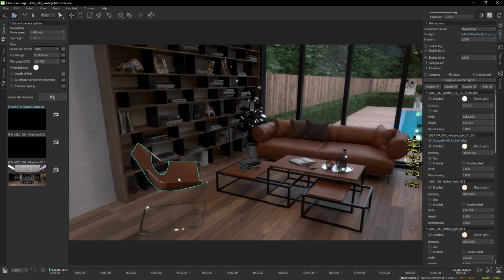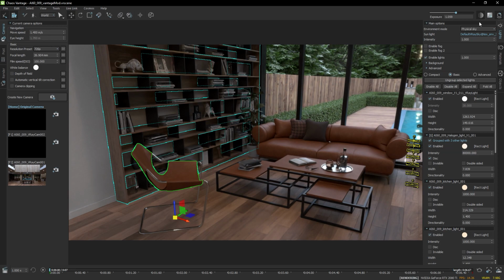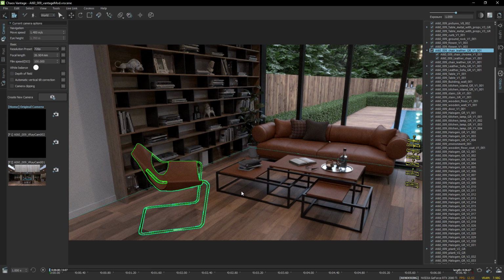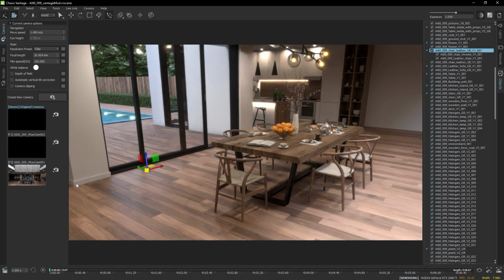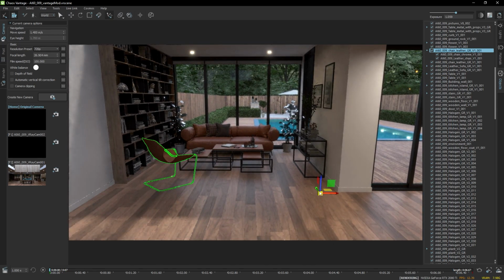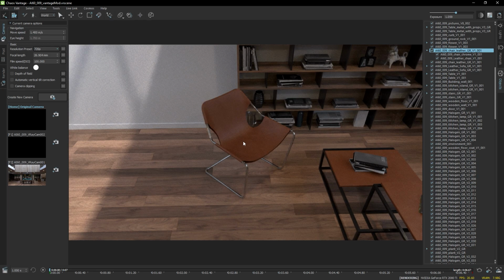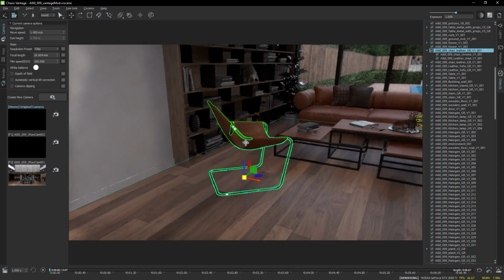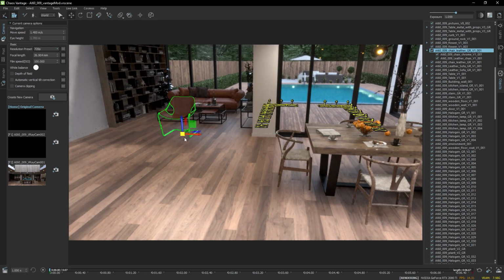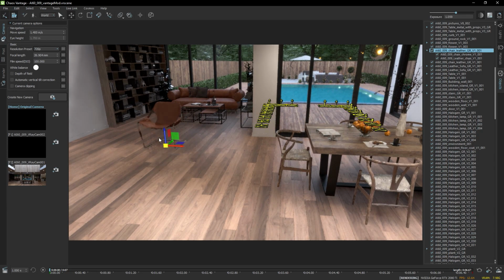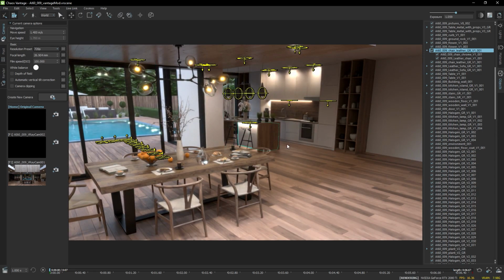And let's have a look at another example. In this case, there is a hierarchy of these two objects. So I need to select the parent of both of the objects to move the whole object. So the pivot point of this object is somewhere far along. So I'm going to edit the pivot point using the tool for that and position that in the bottom like so. And now I can just select the parent and use the snap tool to move all the objects together like so. And obviously I'm not going to place this chair here. So let's bring it back and move on to the next addition.